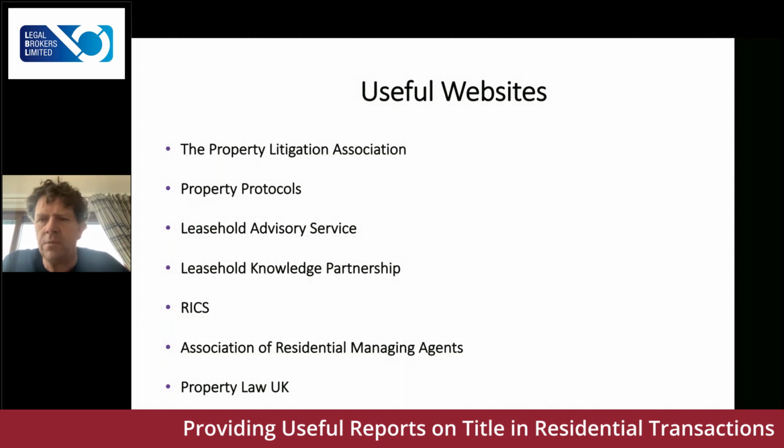The Association of Residential Managing Agents has a useful leaflet on owning leasehold property, and quite surprisingly, a useful leaflet on estate rent charges, which is quite useful. And then Property Law UK, which is sponsored by Stuart Title, a monthly electronic publication that I own that generates lots of information for conveyancers, residential conveyancers and commercial property lawyers with regard to changes in the law, recent cases, etc. So again, you can have a look at that. That's a subscription service. Everything else is free. Everything other than Property Law UK, I'd thoroughly commend to you on the basis that there's boatloads and boatloads of information that will assist you.